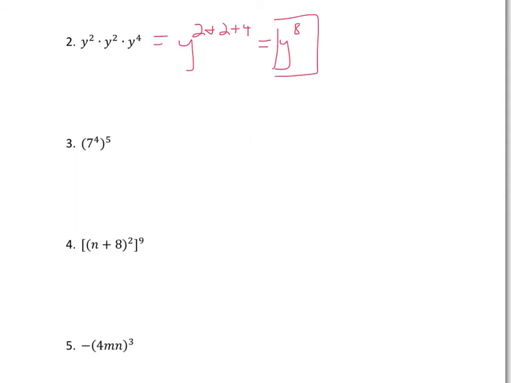Something people confuse a lot. When you see this product, when you see this multiplication sign, a lot of people just try to start multiplying those together. The reason that's going to mess up, if you do that, you're going to get 2 times 4 is 4, and 4 times 4 is 16, which is incorrect. Make sure when you're multiplying like that, you're actually adding the exponents.